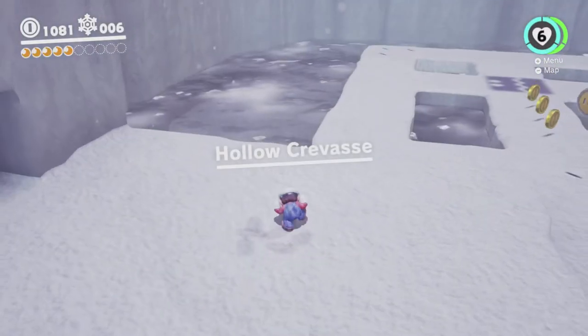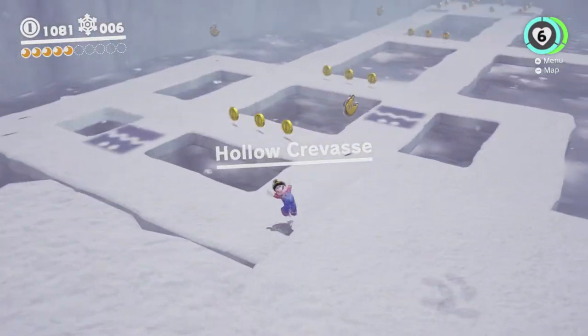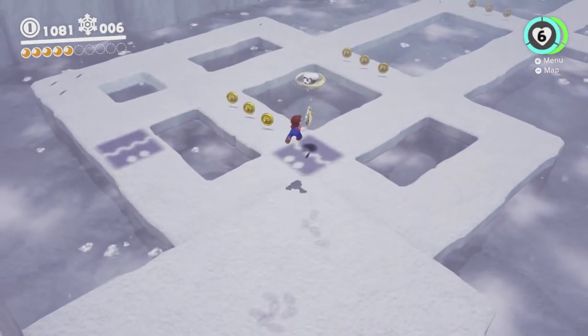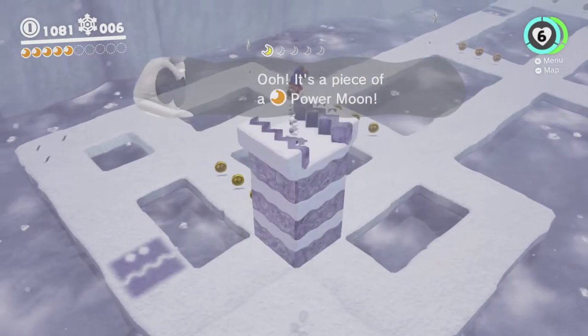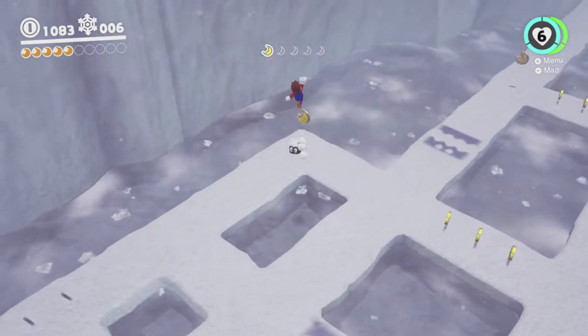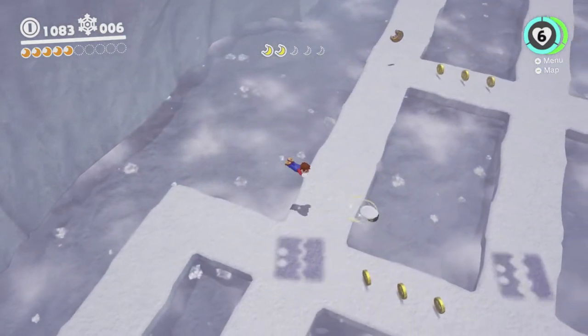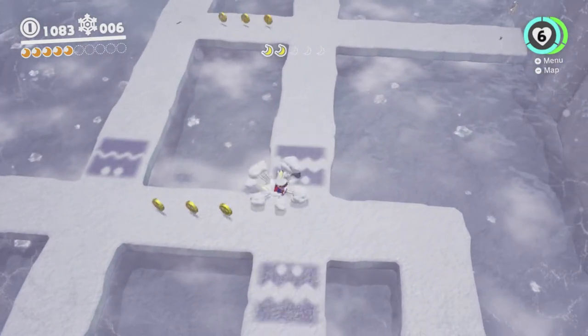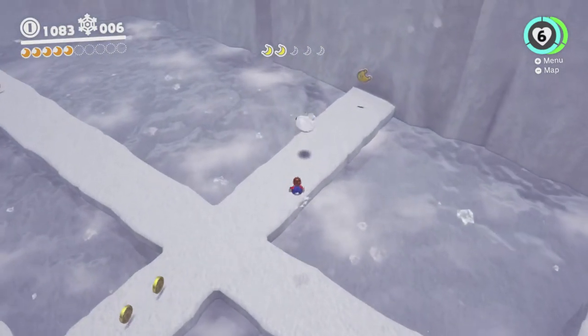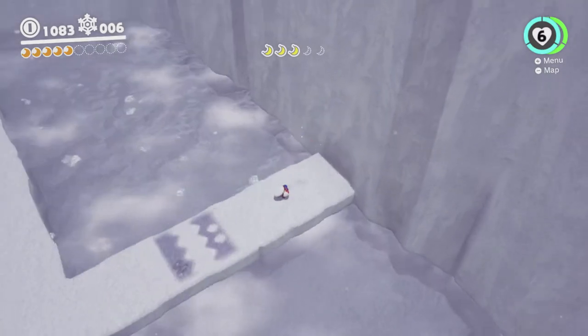Okay, this one, Hollow Crevasse. It's got the cold water I was talking about from the top level. It's also got these guys, which are kinda scary, because they try to eat you. Also, that's the first moon shard I've touched in the game, which is why Cappy's telling me what it is. You're supposed to get the first ones in Tostarina, but, you know, we skipped all that, because we couldn't do the story in Tostarina. So we're getting them in Shiveria instead.